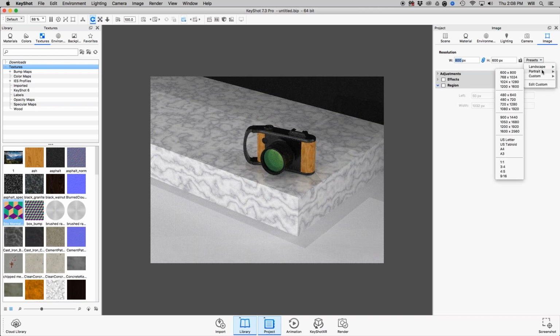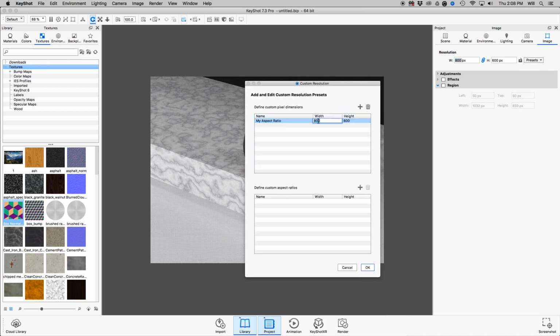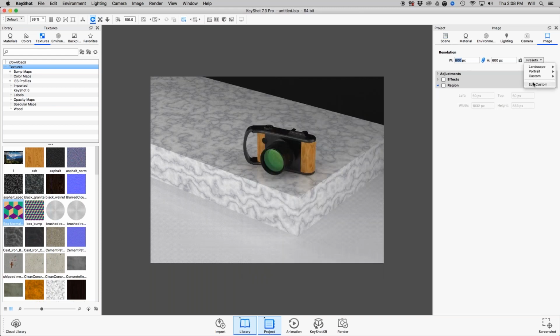Now, as far as editing those, I can just double click to type in a different size. So if I want this to be 1000, I can set that at 1000 and then set this one wherever I want. So you can continue to do this to dial in the aspect ratios that you need or want.